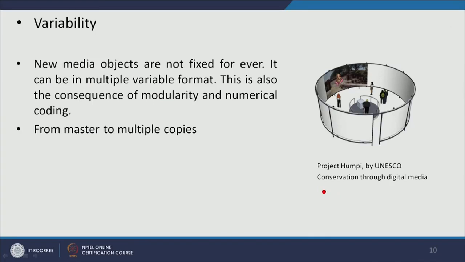For example, there is a Project Hampi created by UNESCO for conservation of Hampi — a UNESCO World Heritage Site in India. UNESCO digitally documented and photographed Hampi and created a 360-degree panoramic view. This project is digitally stored and can be displayed in any form in any part of the world. People do not need to go to Hampi to see the monuments — this project is also displayed in Australia, so Australian people can digitally experience the Indian heritage site Hampi.